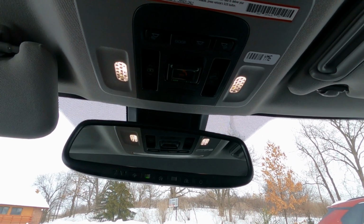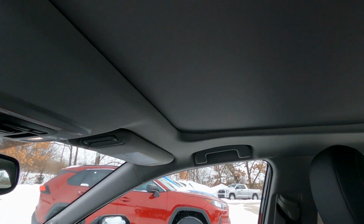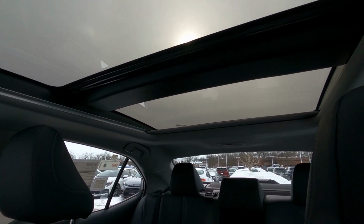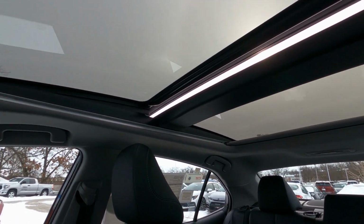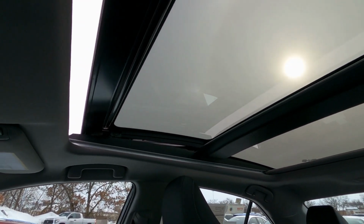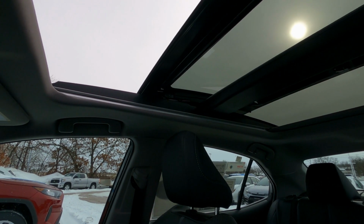Also, this one does have the extra charge panoramic moonroof. So if you would like to open that shade, the switch is right here. You can see there's our moonroof. You can set that shade up to automatically open all the way back. And then also there's a switch to be able to tilt up and open the front portion of that. Of course, it's a whopping 2 degrees out today, so I'm not going to keep that open for too long.